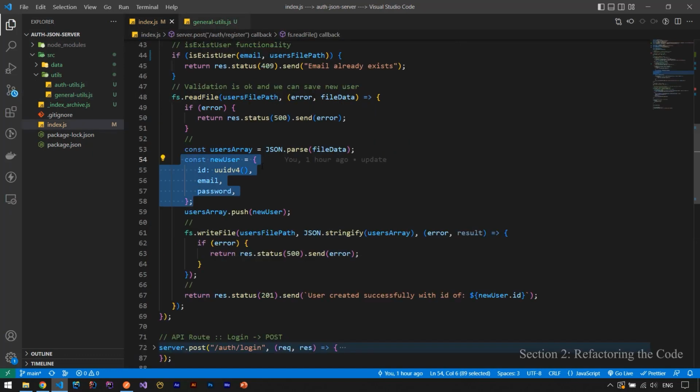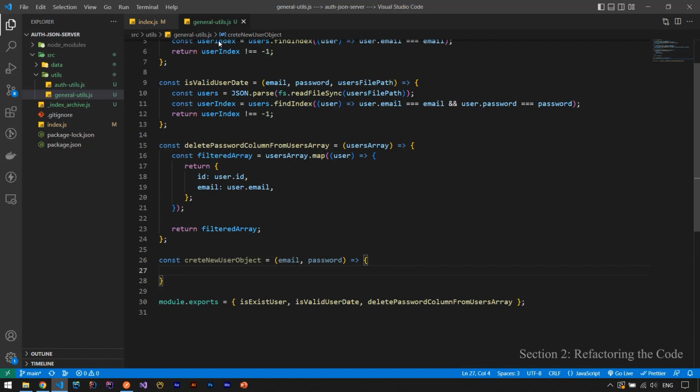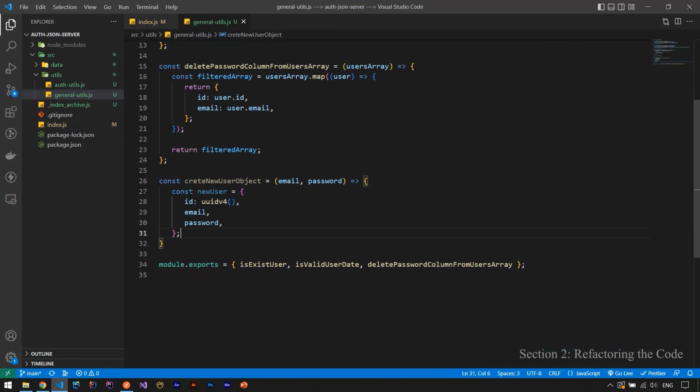What is the input? We need just email and password. So let's say we have email and password, and here we simply copy this. Yeah, this is cheating, but it's okay. Okay, we say const new user equals to this.